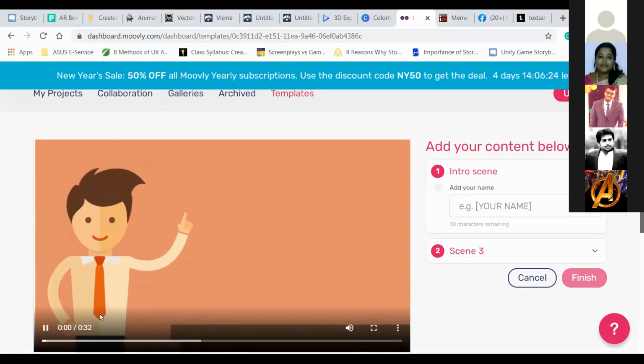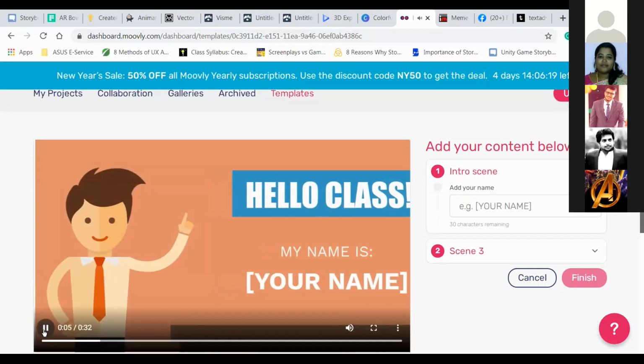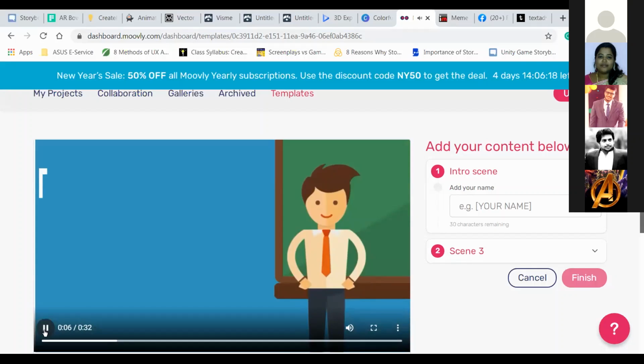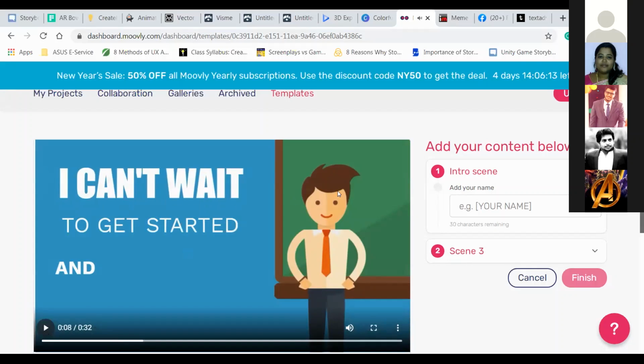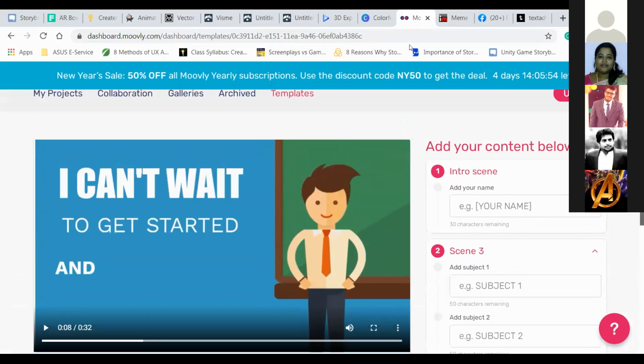I added one. Instead of starting your first class yourself, we can have this kind of thing to take them through the syllabus or your key agenda, what type of projects you will achieve, what type of events you will target. Instantly, you can change the scene and everything. You can render it, and you can add the subject details, and make it interesting and comfortable for students in the way of presenting. Here, I'm sharing the name of it.